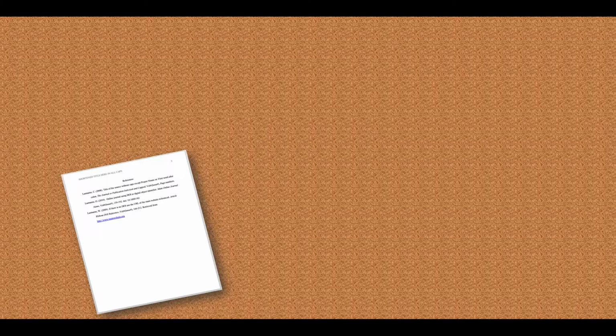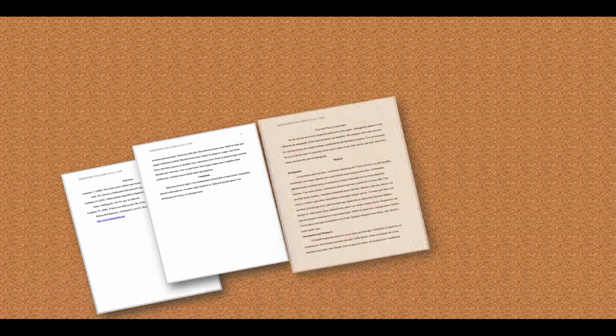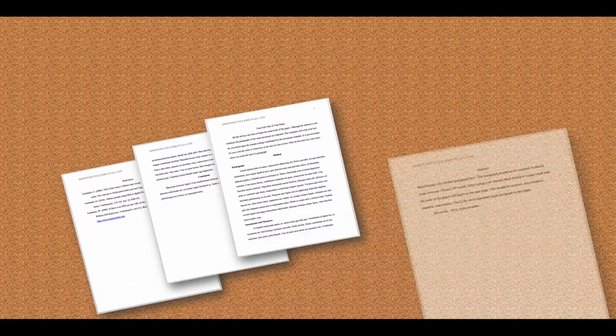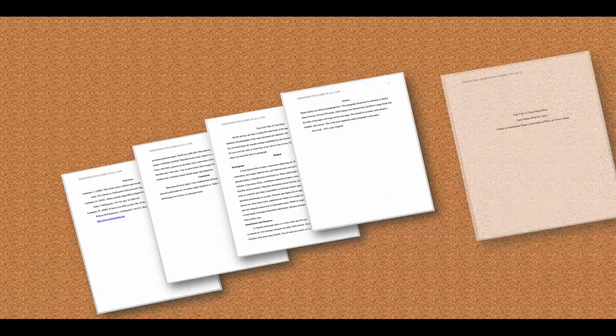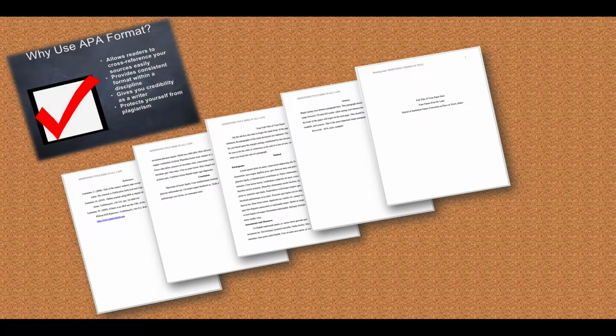In conclusion, we've talked about the reference page, the conclusions, the body, the abstract, and the title page. We've laid out your presentation. So why do we use APA format? It allows readers to cross-reference your sources easily.